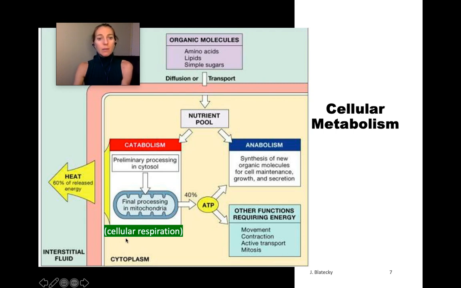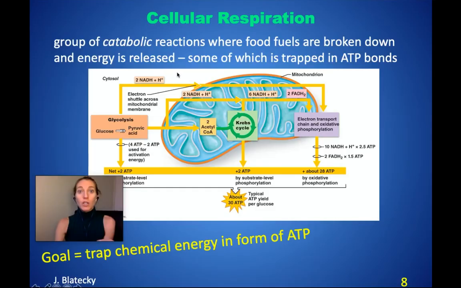Let me build a little bit more on cellular respiration. So in previous classes, you have learned this, right? The mitochondria is really the mover and shaker here. You have glycolysis occurring in the cytoplasm, but then the rest, the Krebs cycle, the electron transport chain, that's all going to occur in the mitochondria. What you don't see in this picture, which you probably didn't study when you first learned cell respiration, is where fats and where proteins come into play with cellular respiration.